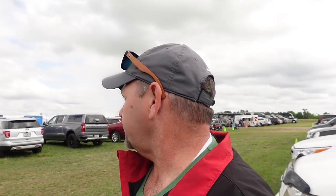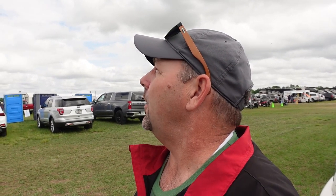Pretty impressive to see, to be honest with you. And at the speeds, like I was saying, they were telling us that in the United States they're limited to 200 miles an hour. And they say overseas, at events that they do, they go a lot faster, 300 to 350. These things are about 8 foot to 10 foot long, pretty big, and about 80 to 100 pounds, somewhere in that ballpark.